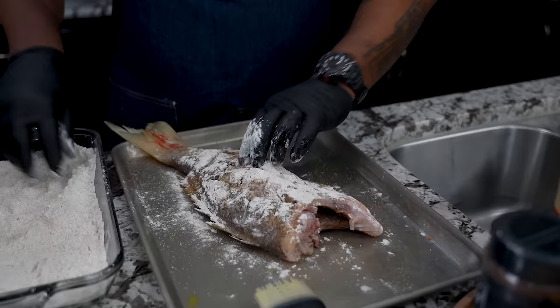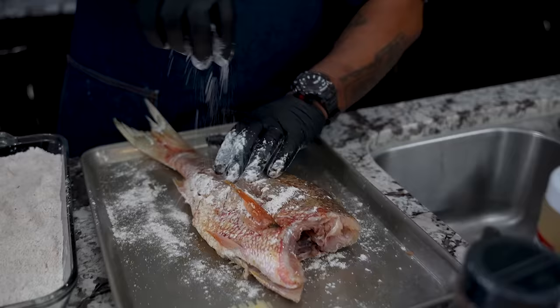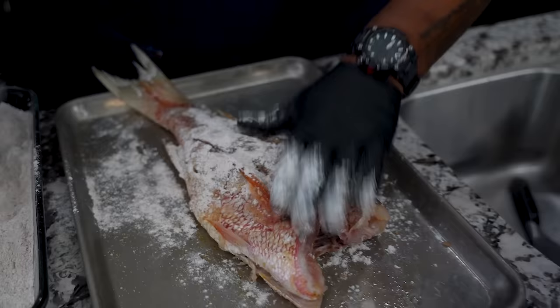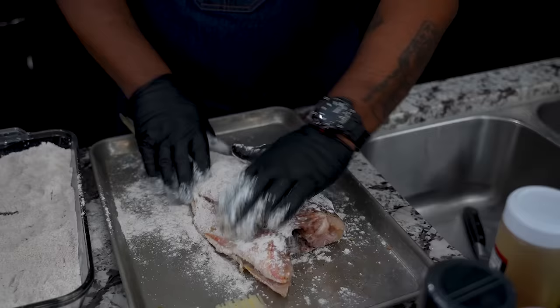We want it to be nice and crispy. And then I'm gonna just drop it on there. Then I'm gonna shake off the excess. Real simple, folks. A little bit messy. You see, I got a pair of gloves on. But it's okay. See, when you put it inside, like, see, I'm using this casserole dish. When I just drop it in there, it don't really get up in there like I like it to get. But this right here, we season the fish, we season inside the scores, and we season the flour. Come on, folks. Really, no reason for me to do nothing else.